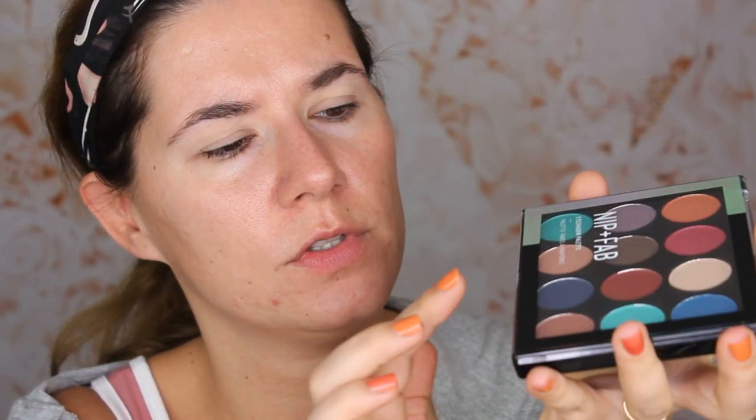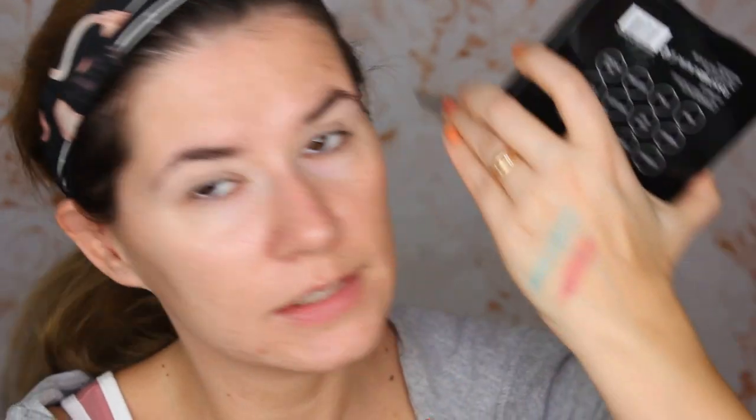I think I want to start with the eye look. This is an eyeshadow palette called 'Jeweled' — I love the packaging. Unfortunately, the hinge that holds it open came broken, so I won't be able to travel with it. But the shades look amazing — not all of them are matte, there's a mix of finishes. I'm going to create a makeup look with this palette.